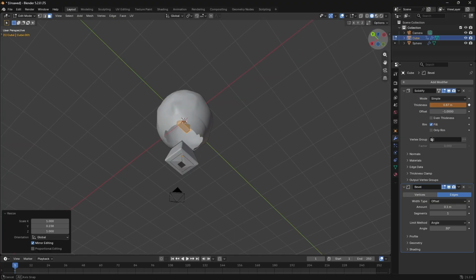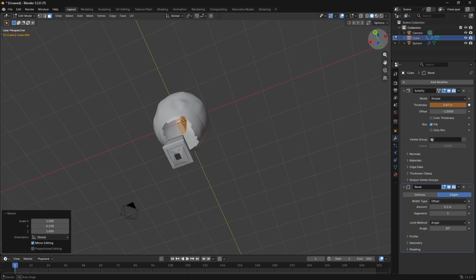So now we have our narrow metal beam right here.